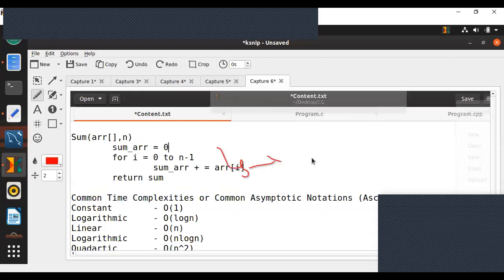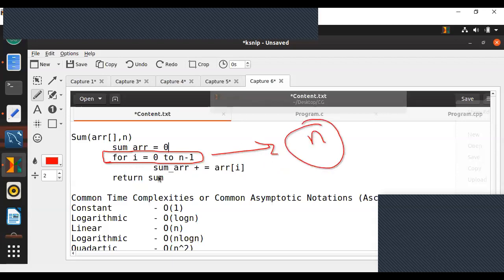There is one operation, or if you want to go technically within this, you can say that it is two operations. But generally, for an entire loop, we call it one operation.